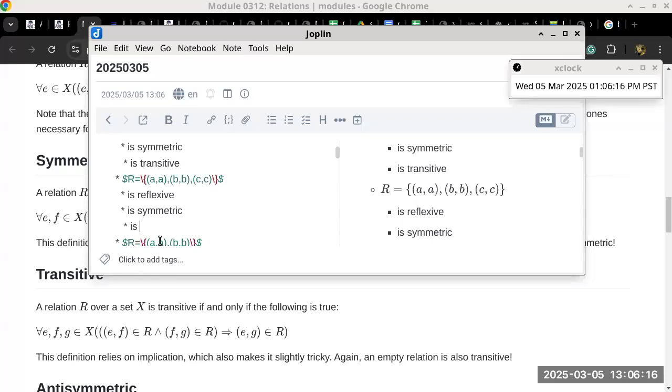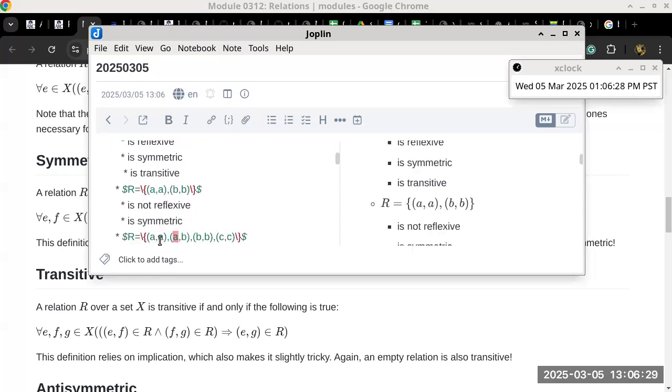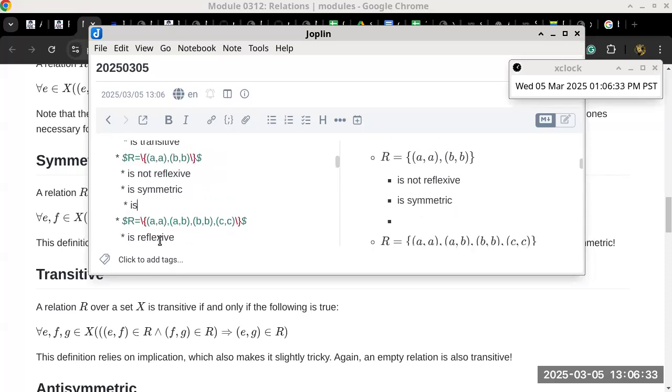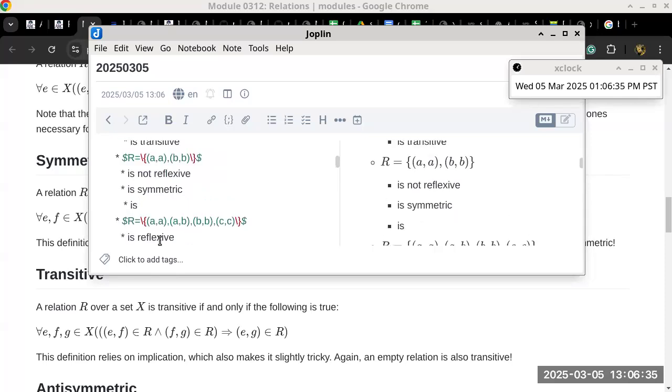AA, BB, CC as a relation, is it transitive? It is. So this one is transitive. What about this one here? We just have AA, BB in it. So the question is, is this one transitive? It is also transitive. Very good.